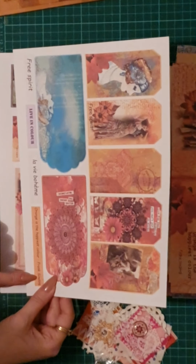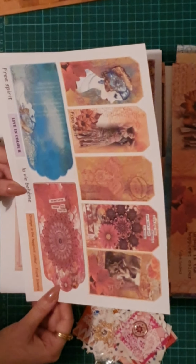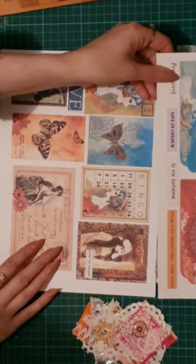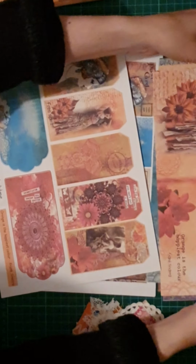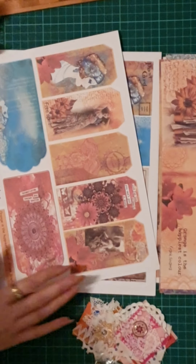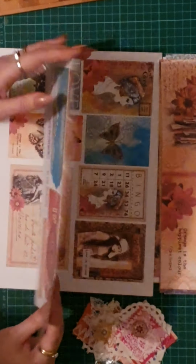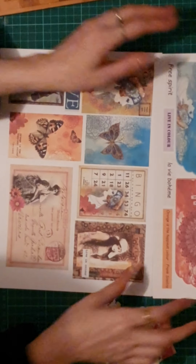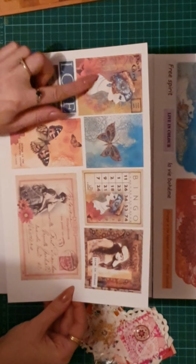Orange is the happiest color, Frank Sinatra. Free spirit, living color, and love, Vivre Bohème. Definitely going to use that. And she has printed that on cardboard, whereas these are printed on the normal computer paper that we like, of course. And that is so awesome that she took the time to do that on cardstock. That way we don't have to back our tags. So thank you, sweetie. Then we've got this page here. Some more beautiful images.